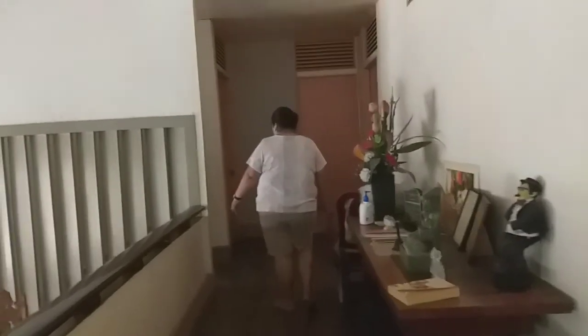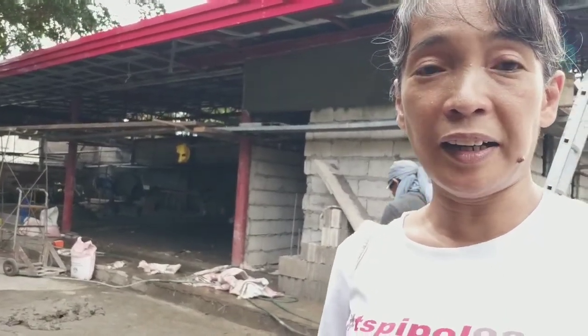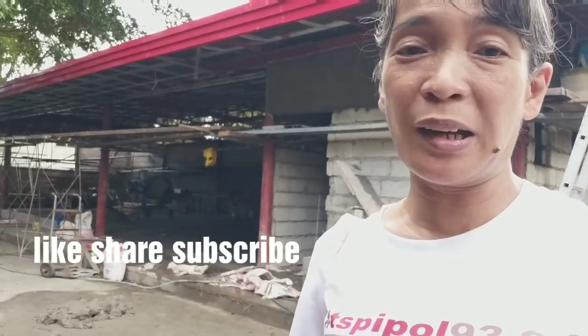So the Airbnb, people can book here. They usually book online. What platform? Airbnb, Booking? Booking.com. Okay. So how much, for example, is the room? I don't have an idea anymore. I'll research that. Construction works are underway to accommodate function rooms because most of their customers are government employees, so they hold functions, seminars, and large crowds for their activities. Right now, there's a function going on at the restaurant.